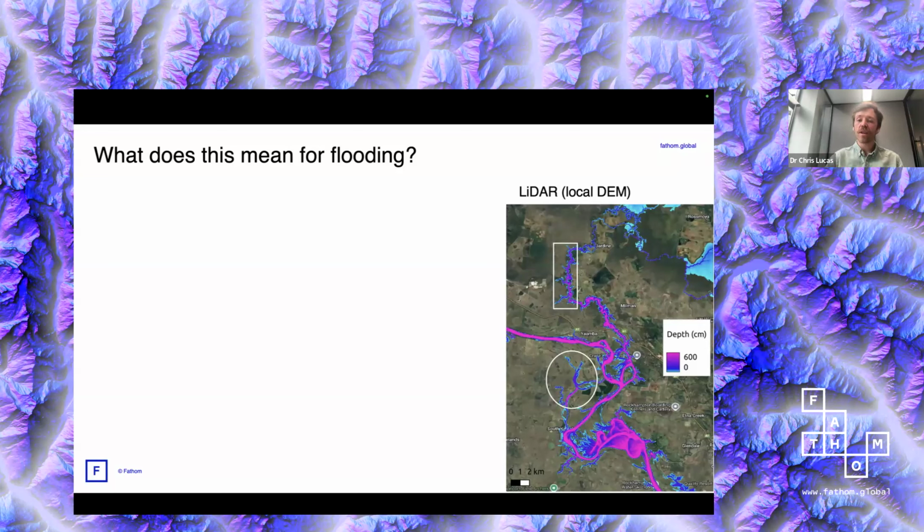And we simulate our flood and we have this structure. Now, there are two different regions I want you to focus on. We have this top region here where we can see quite a lot of detail and quite a big flood extent. And then this branching feature here in the circle on the bottom.